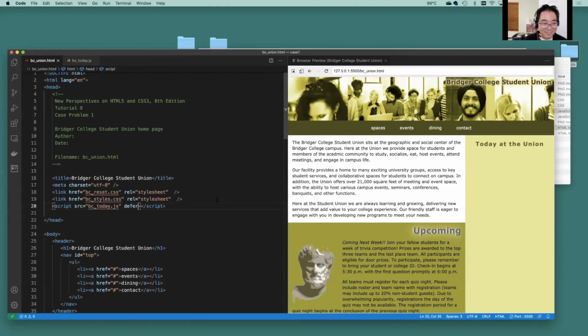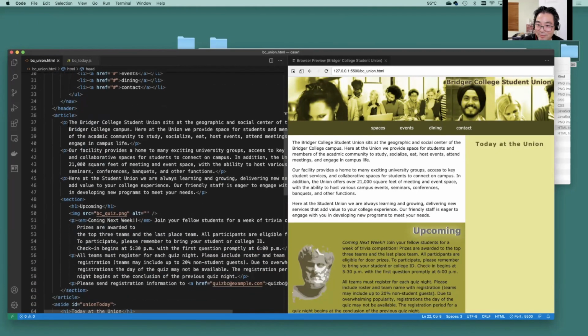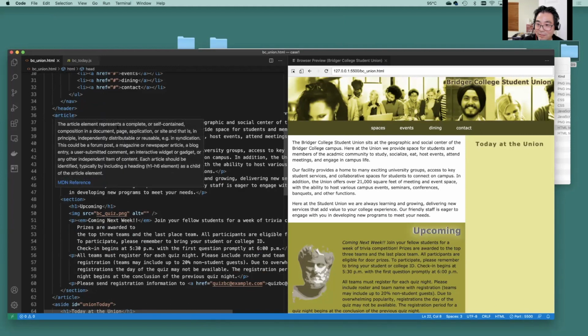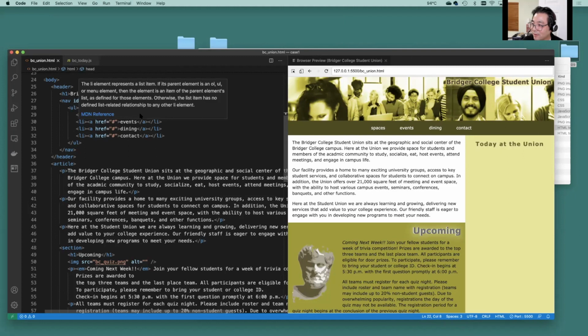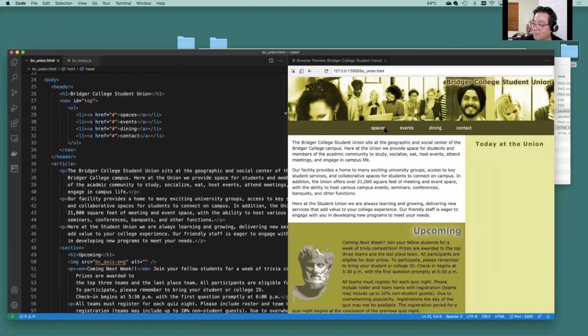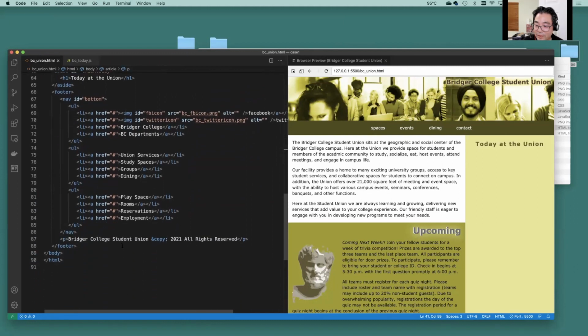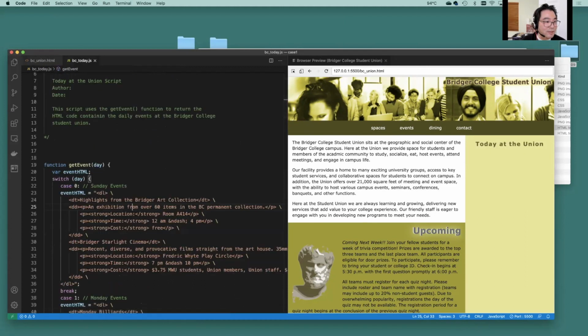That's all you're really gonna do with that. Thank goodness, right? Also notice we have our P elements, section, article, unordered lists, spaces, events, dining, contact. Yep, that's going out over here.